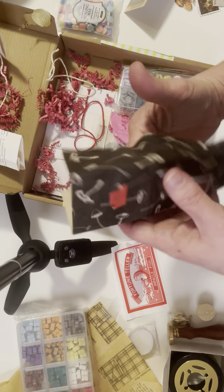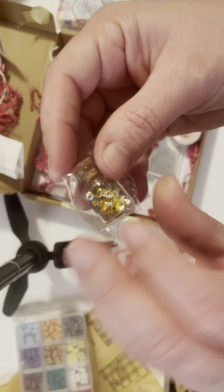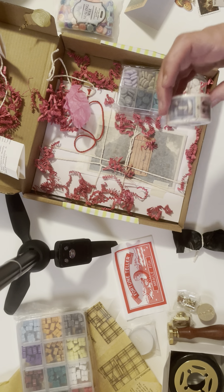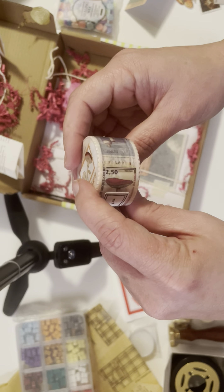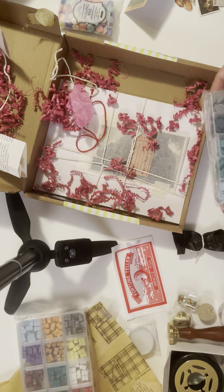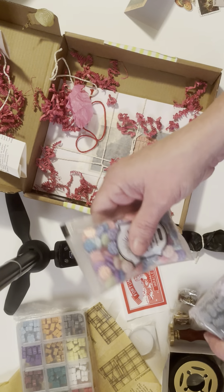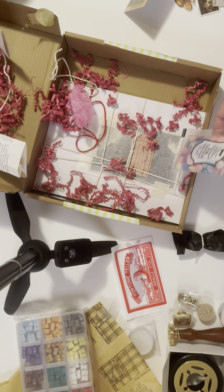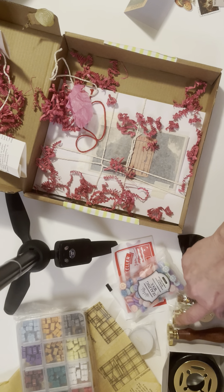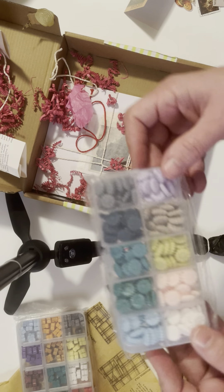Look at how freaking cool that is — I love it so much, I am so beyond excited about all these little stamps and the way that she's packaged them. Oh, this must be another little freebie because there are little stars and moons in there. Oh, and a washi tape — 'a gift for you' — thank you! The washi tape stamps are mushrooms! So I got one, two, three, four, five, six, seven, eight stamps and then several extra thingies.